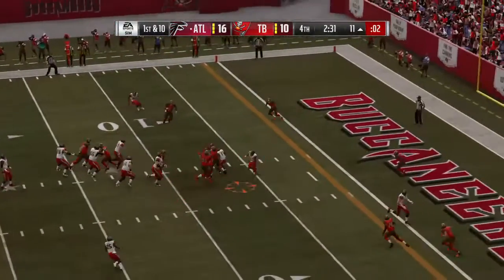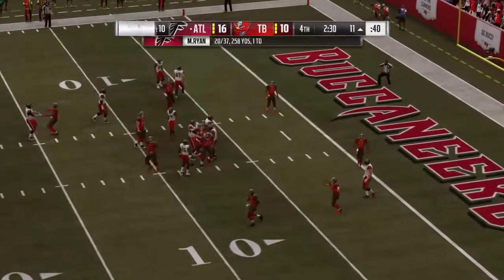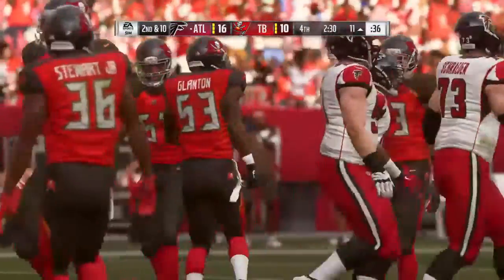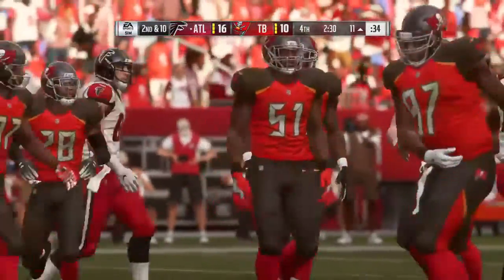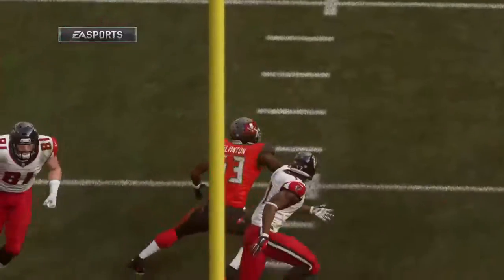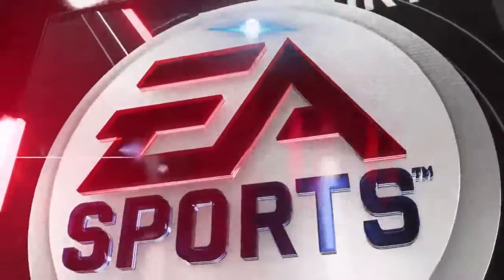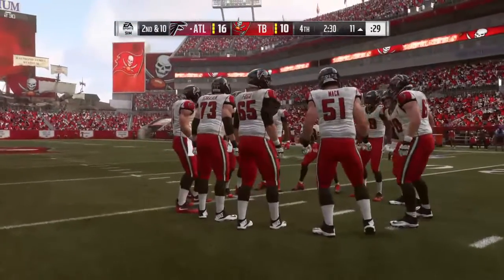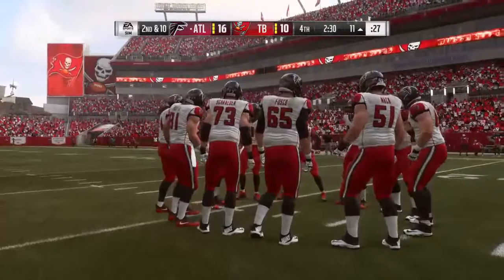First and 10. It's Ryan. Oh, incomplete. A turnover would have really helped there. Almost intercepted. Instead, it's just second down. I think he's taking an awful chance with the football right there. You've got to lead. You've got to protect it. And he's taking chances putting it out there in a little bit of jeopardy. Especially in a spot like this, fourth quarter, as you said, trying to cling to that advantage. Yeah, that one probably should have been picked, huh?